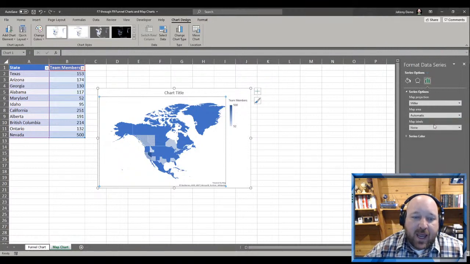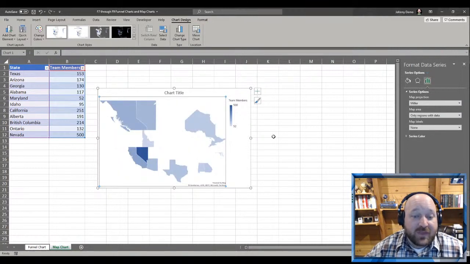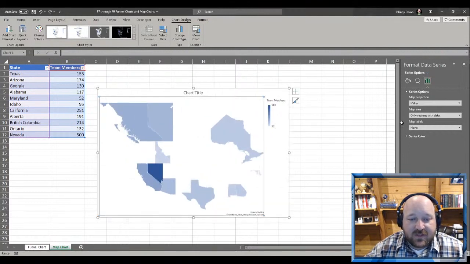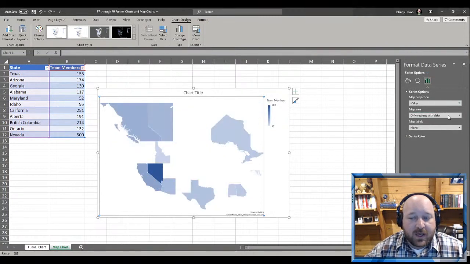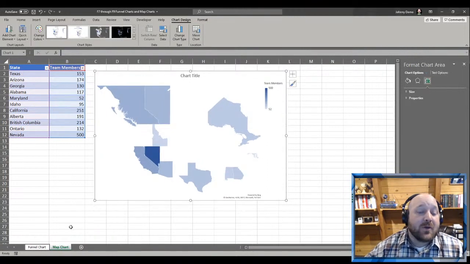Likewise, we can also say, hey, only include stuff with data in it. In this case, it'll drop out all the states and provinces that don't have data. Or we could just say, you know what, include everything, and it will all pop up for us. So we do get some specifics in terms of how we're going to address this and how we are going to include it, and we do get a lot of specifics over what type of map should be displayed.